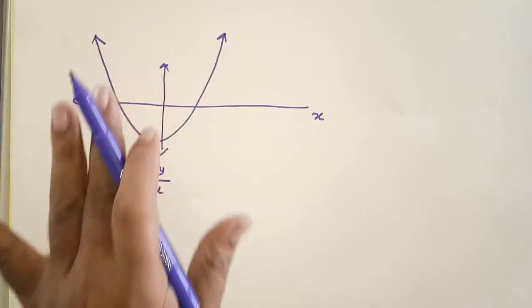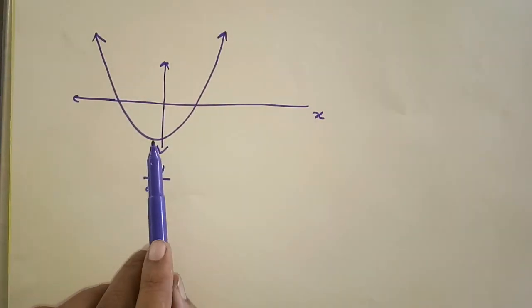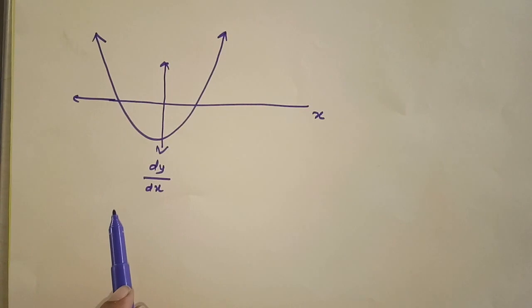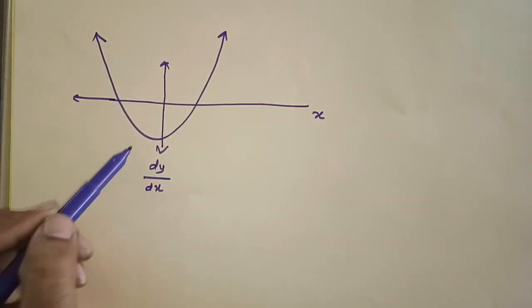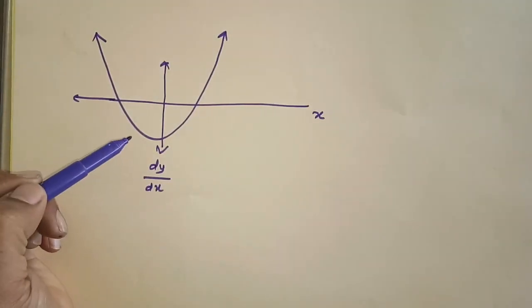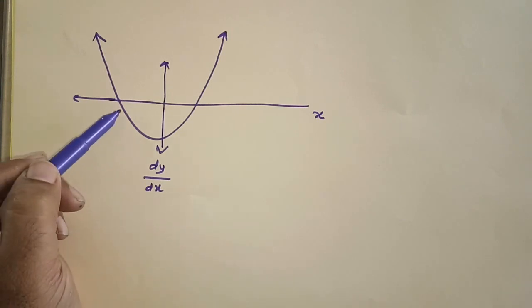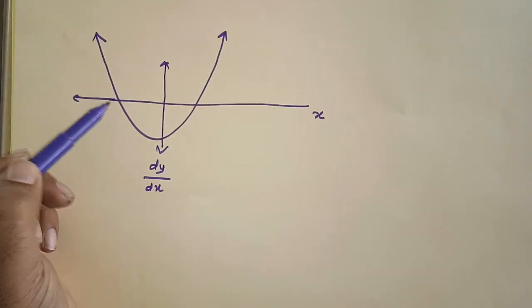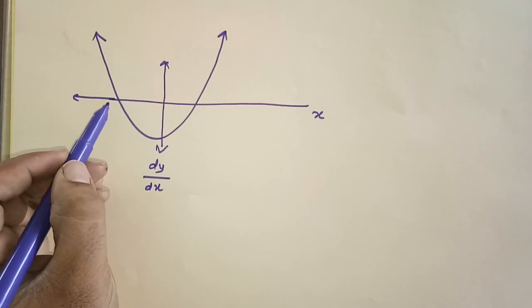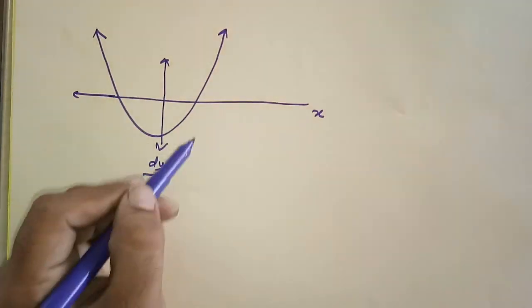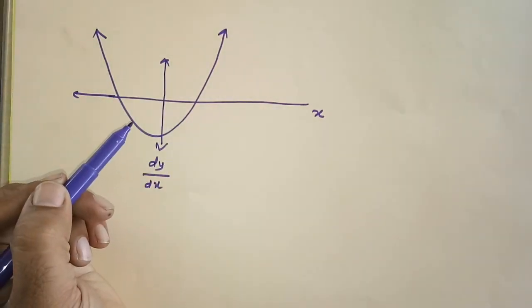Of course, this is your derivative function, not your original function. Now what I have to do is sketch the original function from here. The first and most important thing is that we need to understand the significance of the derivative. What are the conclusions that we can draw from the derivative graph?